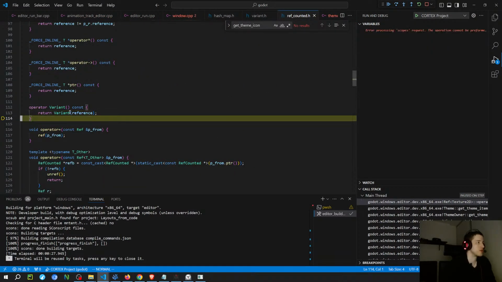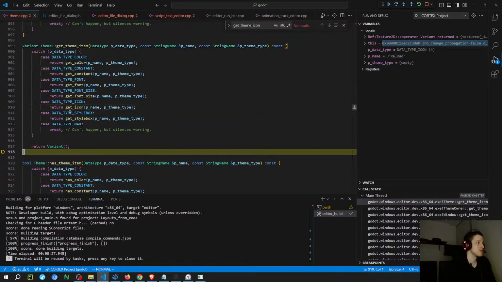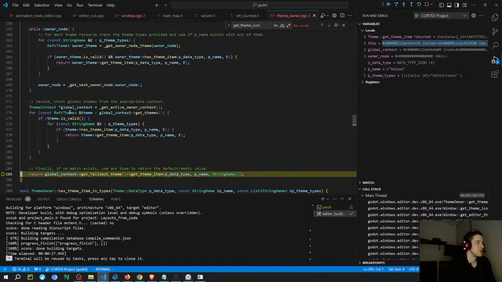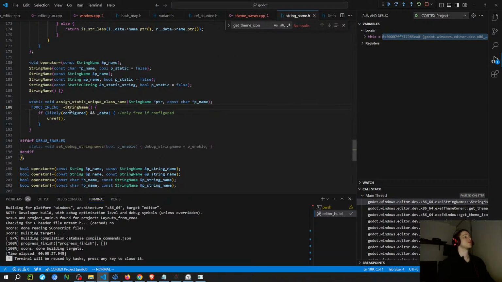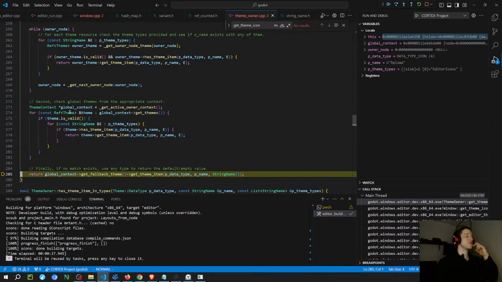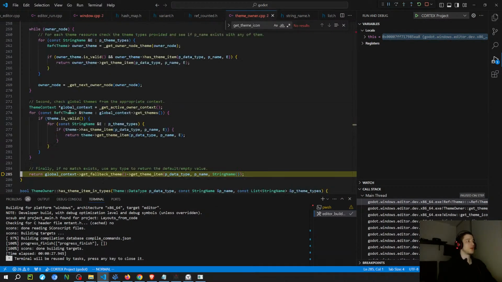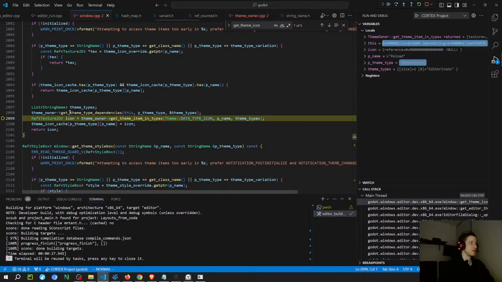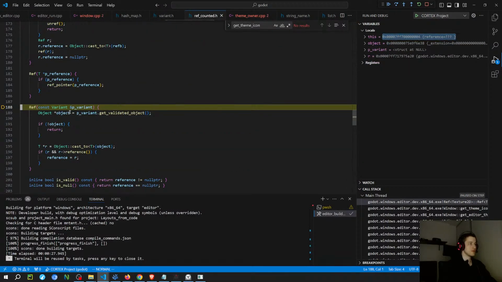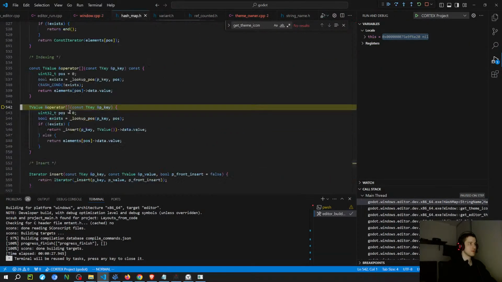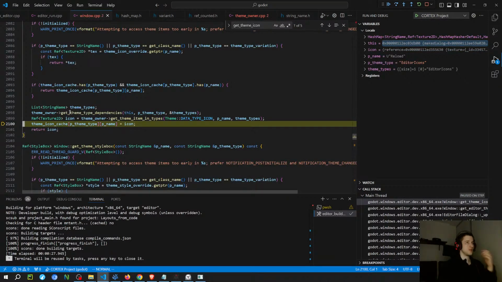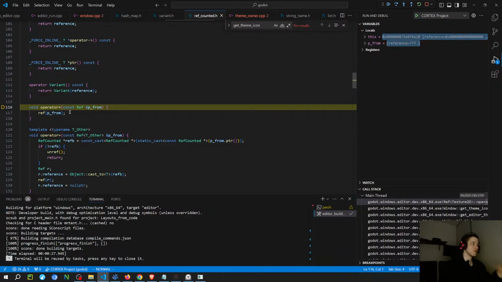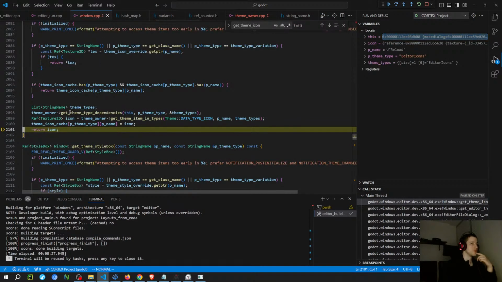So I'm going to comment out the one on the editor. I think it must be some function or something. Maybe if I go on the notification on the editor file dialog, it's gonna be easier. But the thing that is weird is like, why would they put this here if it's getting the default one?